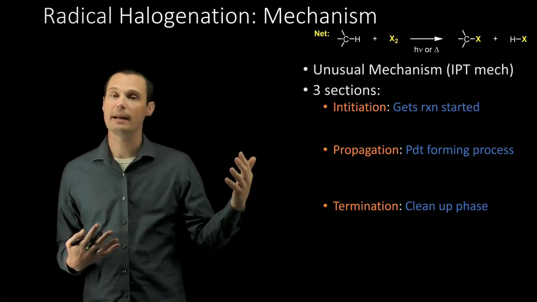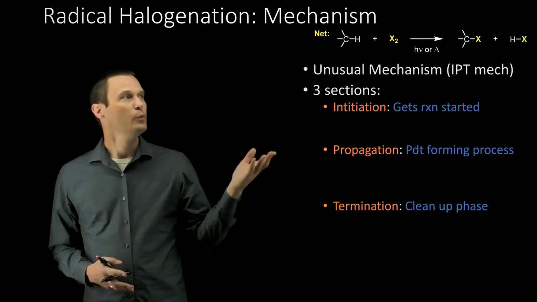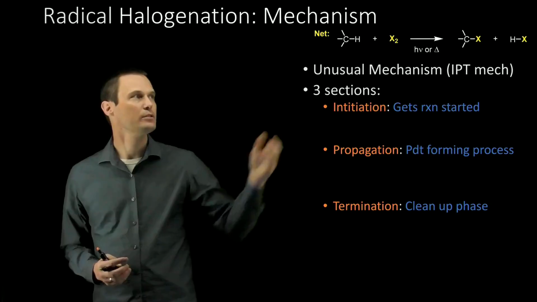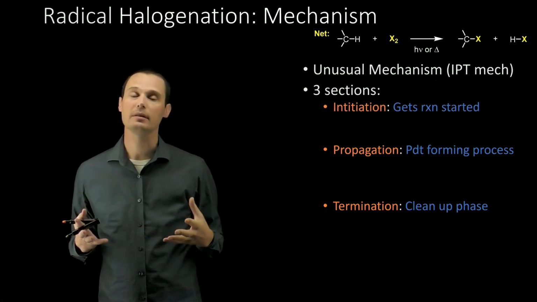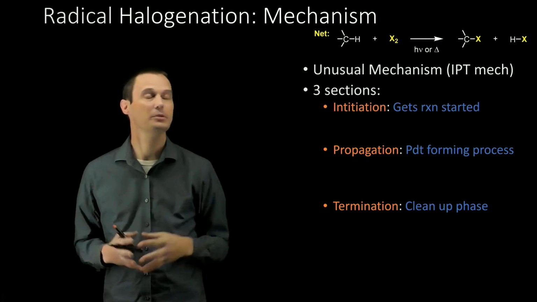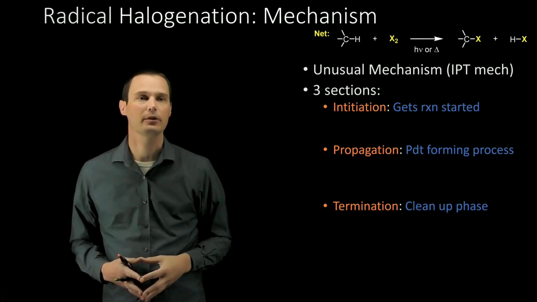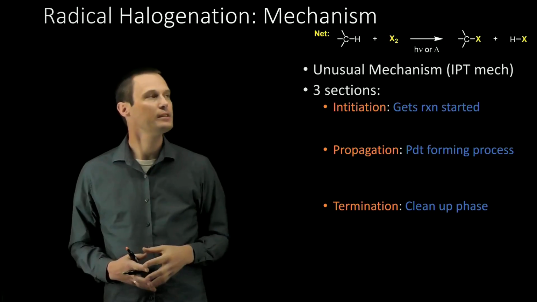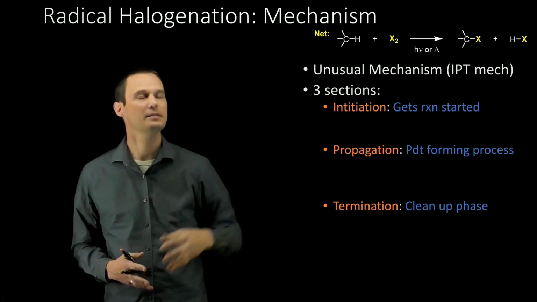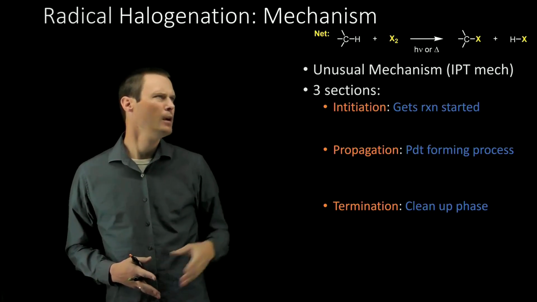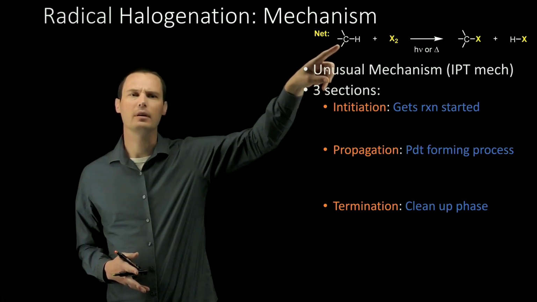We just need to input a lot of energy into this reaction to get it started. We can do that in the form of light or heat. So our symbols here: h nu is the equation for the amount of energy given a specific frequency of light, and heat is thermal energy, just raising the temperature. So we can either add light or heat to this system, where we can react a CH bond with elemental halogen. A bit about my notation here for the starting material.